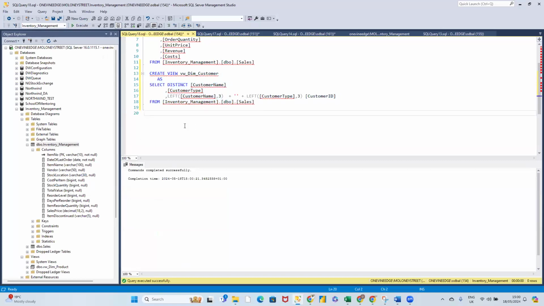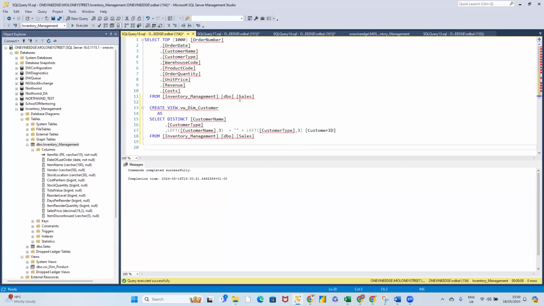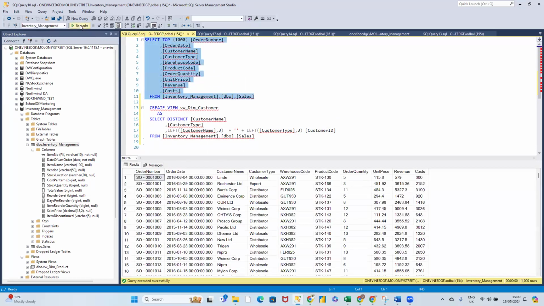So I have a stock view already as well. So what else is here? So I've got the product, which I don't need anymore. I brought the customer data out. I have another script which I'll forward to you for the date table. Okay.